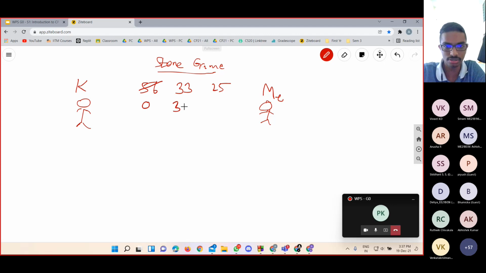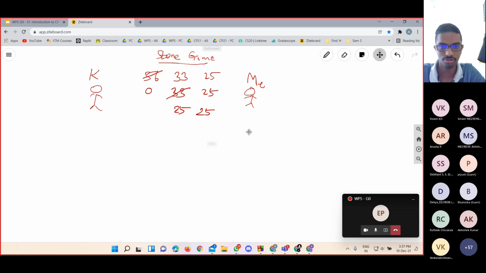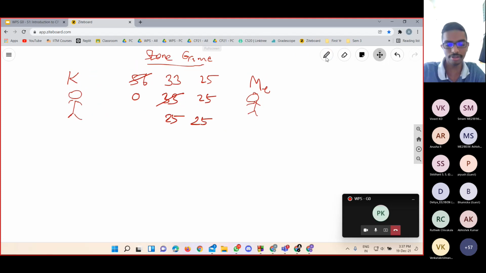Okay, 33, 25. So if it comes down, it's a game of two piles, right? So I'll make both equal. There is a two pile problem now. So you have got the two pile solution, right? Maybe here itself 33, 25 is what I have. I'll make both numbers 25. Now, whatever you do to this 25, I will do the same thing to this 25. Okay, so you're part of the 10,000 IQ guys.